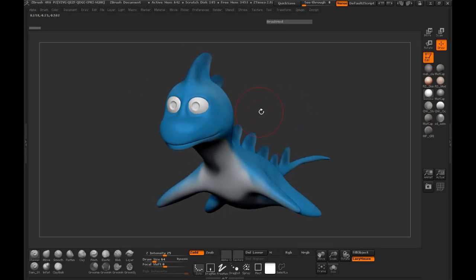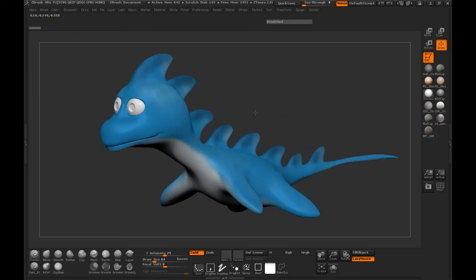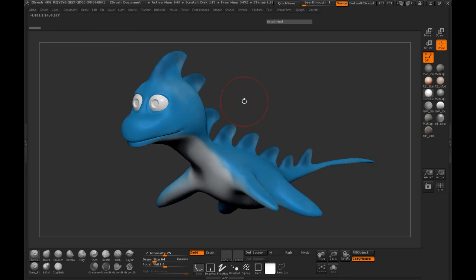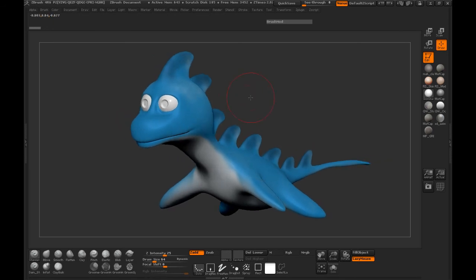We'll go ahead and texture the eyes, which is, you know, a fairly simple process. And we'll go ahead and then convert the color map so that we can use this inside of Maya. So let's go ahead here and finish painting up here.